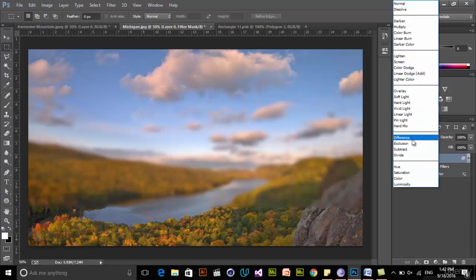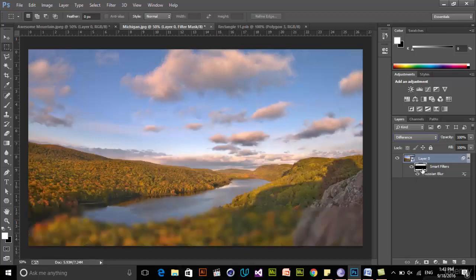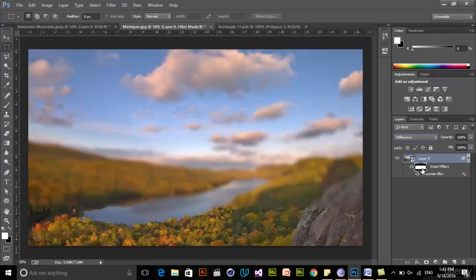Also, if I select that and press Ctrl I, you see that it inverts that selection to the other parts of my image. And if I press Ctrl I again, it converts that back to the standard form.